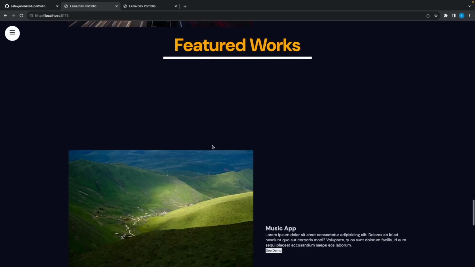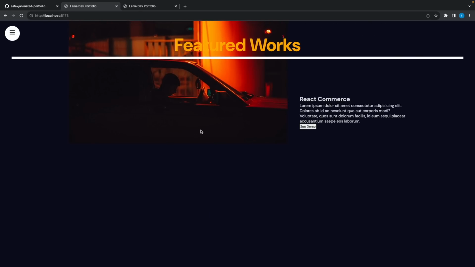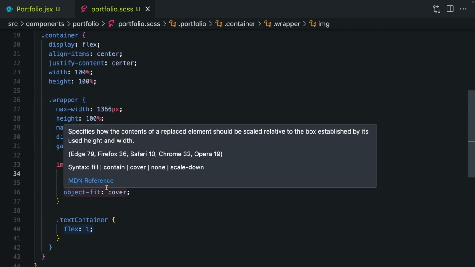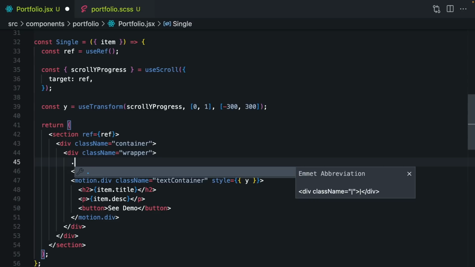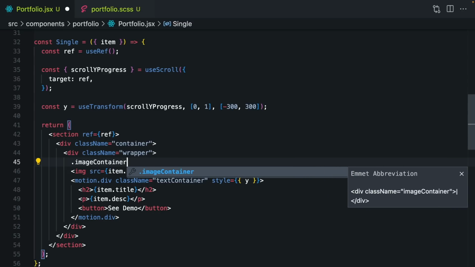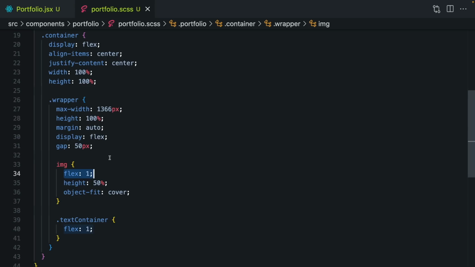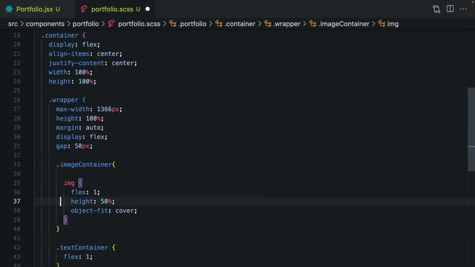Okay, those images are okay, but there is something wrong with this first one. Flex 1. Actually, I can create here image container. If you are using image, I highly recommend you use image container. Let's get this here and height.